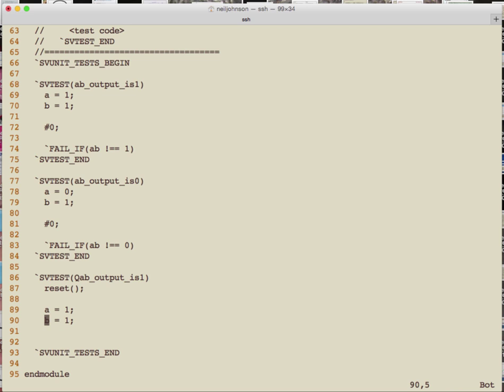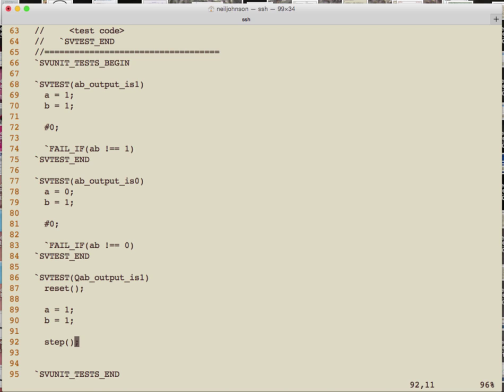But now instead of checking the value right away, which would be the asynchronous output, we need to wait for a clock edge for A and B to propagate to the output of the flop. We go to the next clock edge by calling a function called step. And step also comes from that clock and reset fixture. This is basically just saying, wherever we are now, take me to the next positive edge of the clock.